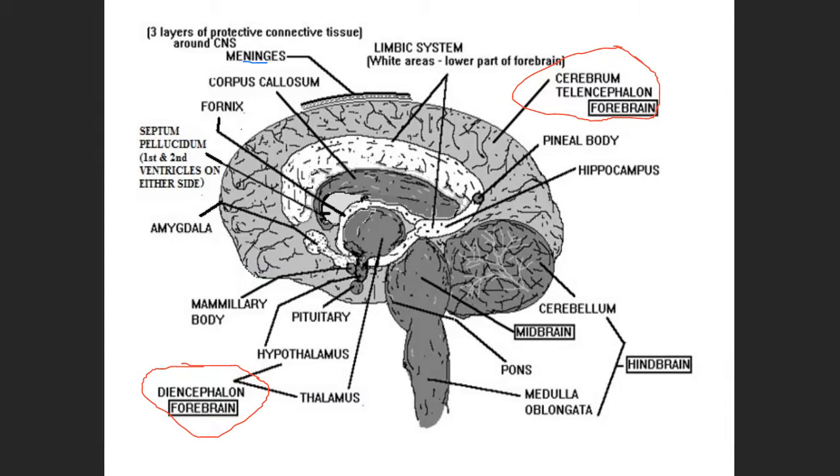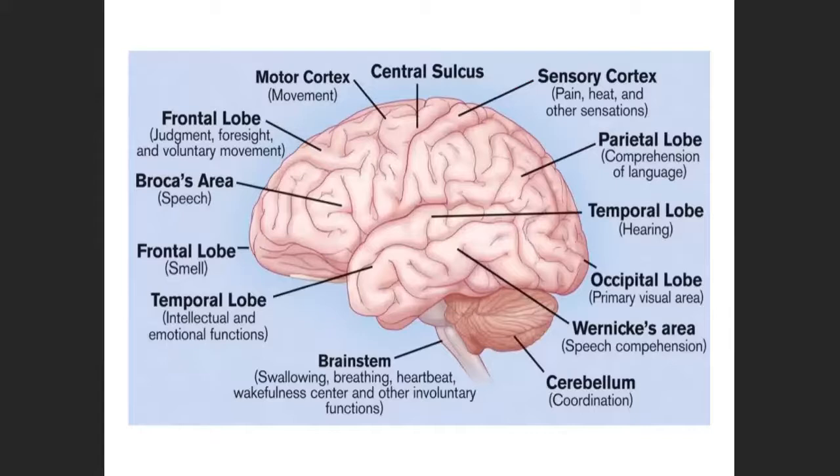Now, what we're going to do is look at the next slide and get a good look at the cerebrum. Your cerebrum is all folded up, as you see. The sulci are these depressions in there, these little grooves, I guess. And then the bumps around them are called the gyri, G-Y-R-I. The brain is all folded up, and it has to do with increasing the surface area of your brain, so it actually has more nerve cells and works even more efficiently than if it wasn't folded.